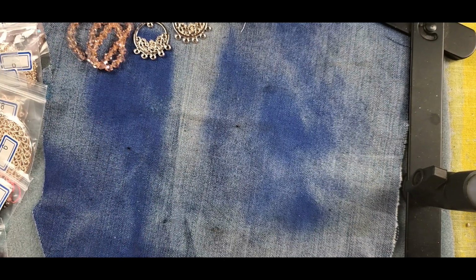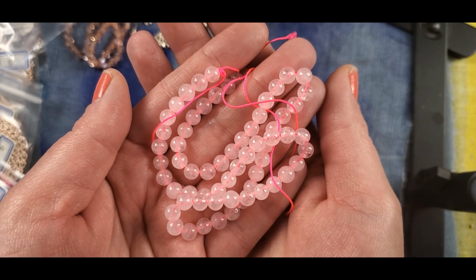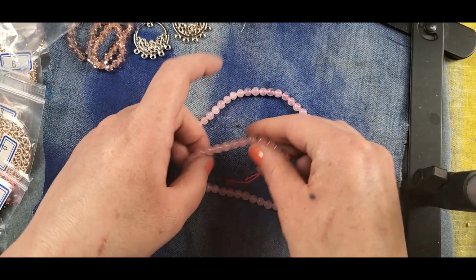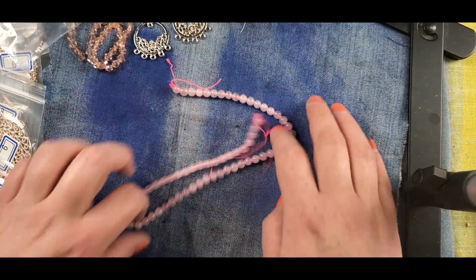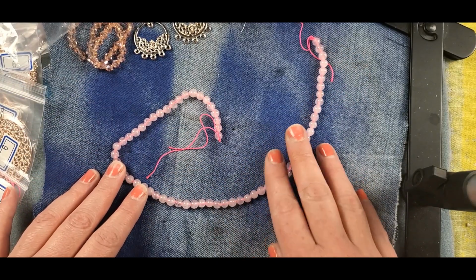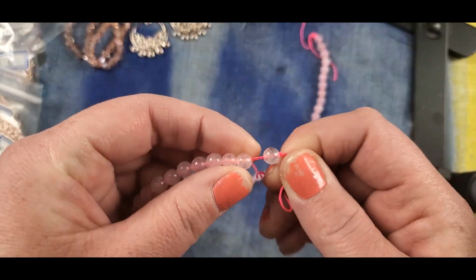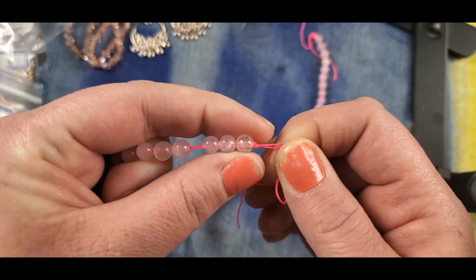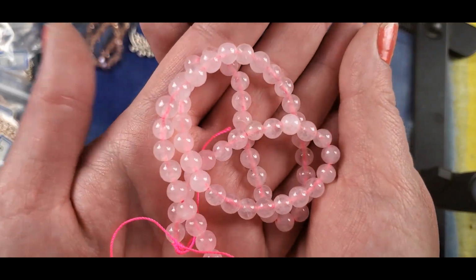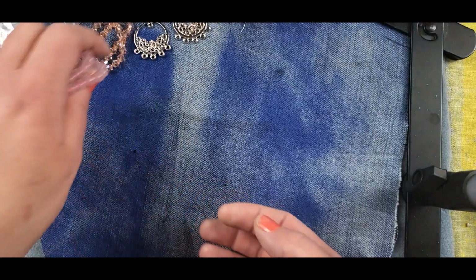Okay, number 4 is a 15-inch strand of 6mm rose quartz gemstone beads. And so this is a wonderful thing to get. I'm super excited about it. Look how long it is. Now, I will say that I've had this experience in the past where they put this pink string in there to give it more color, and when you take them off, they don't really have as much color, but that's kind of the goings-on with rose quartz. You know what I mean? But they still are very nice gemstones, and I really appreciate getting these in the box.